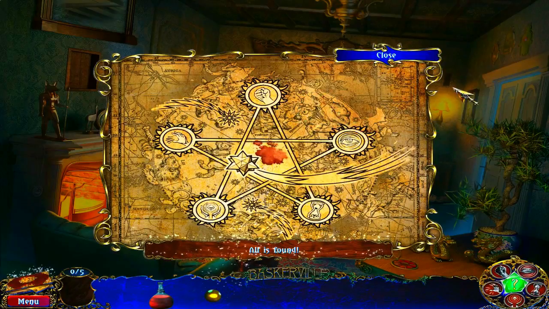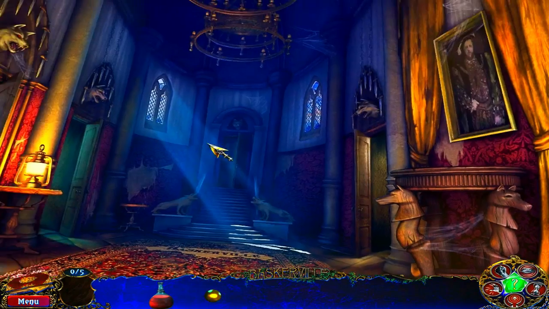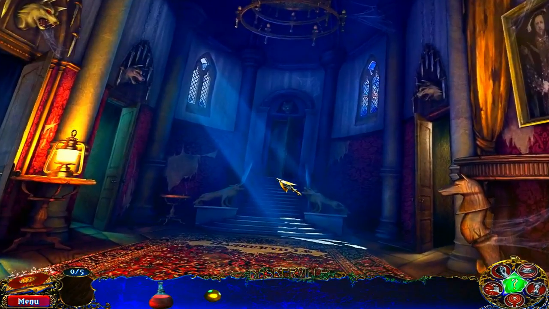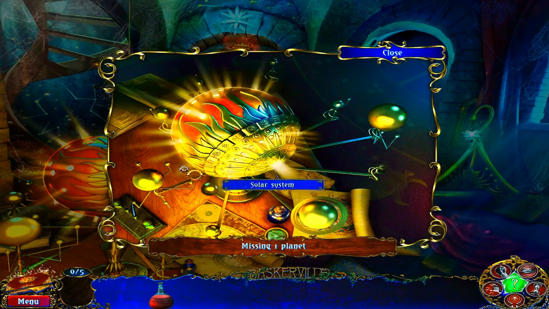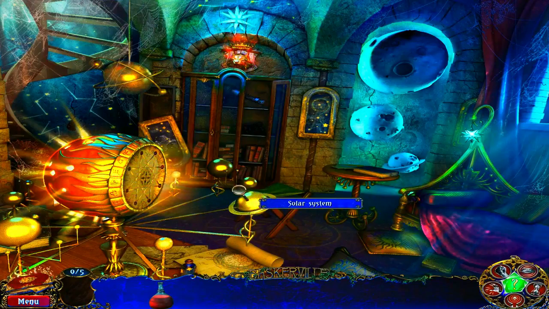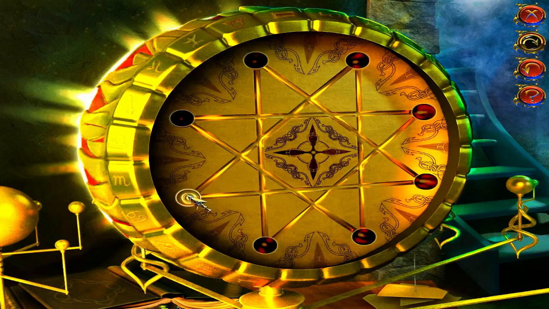And we have Venus. What do we do here? Okay. So yeah, we need to fix the solar system real quick. Okay. So this one, an interesting little mini game. Basically have to choose a path.